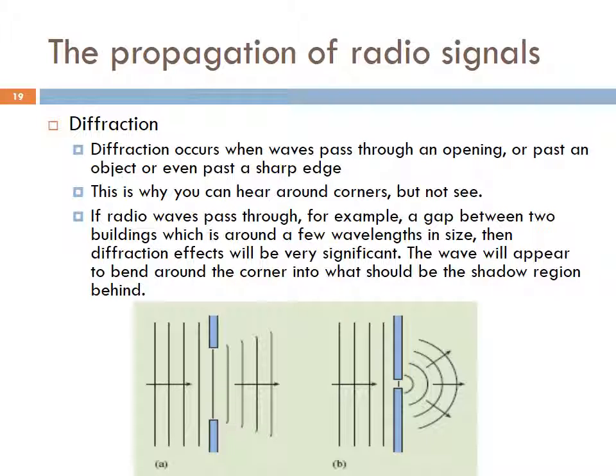As you might expect, the part of the waves which reaches the opening passes through, while the rest is stopped by the barrier. The region behind the barrier is therefore a shadow region, which no waves reach. However, if you look carefully at the diagram, you can see that some of the emerging waves spread very slightly into the shadow region. This spreading is caused by diffraction of the wave at the opening. The amount of spreading of the waves is determined by the size of the opening relative to the wavelength of the wave.